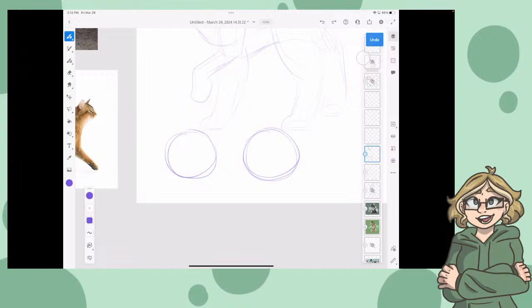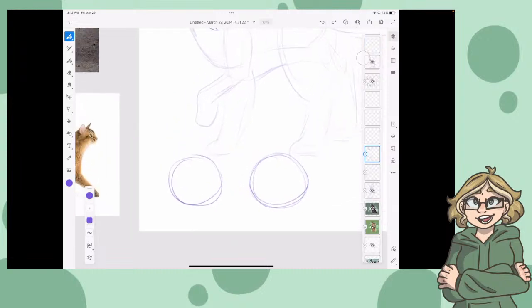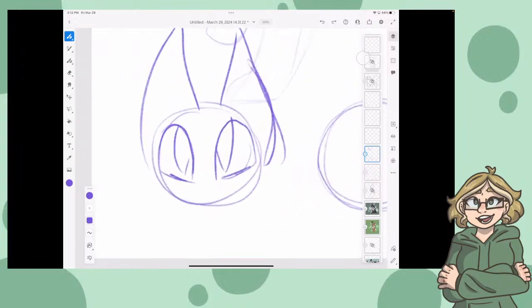Like if I still wanted to keep the big eyes, so let's say I did my big ears and I wanted to have big eyes to go with it, it's like checks and balances. I would have to do something else that's small. So I'd have to give him a little small mouth.